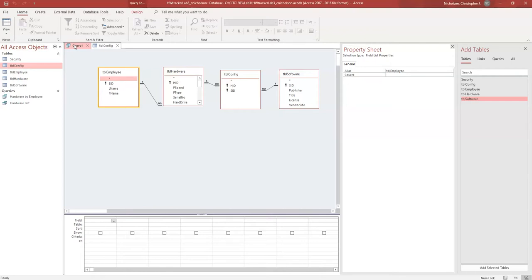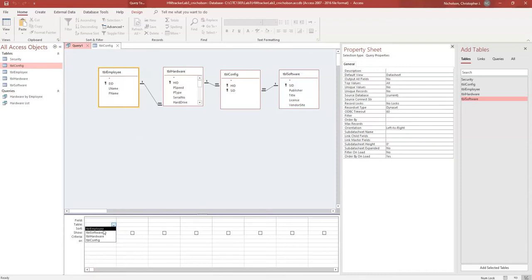Anyway, what I'm going to show you is what happens if you make the query with at least the two tables. In this case, this has to be in here in order for the query to work, but you don't actually have to put it down here. So if you say from the software table, I want the title of the software, and from the hardware table, instead of the HID, let's make it somewhat sensible, we'll do the serial number. So there we go.